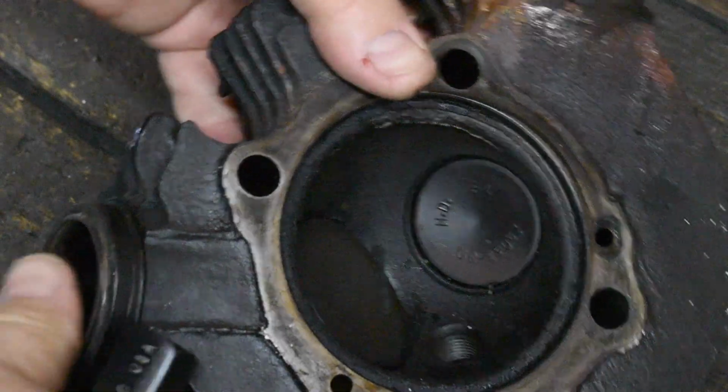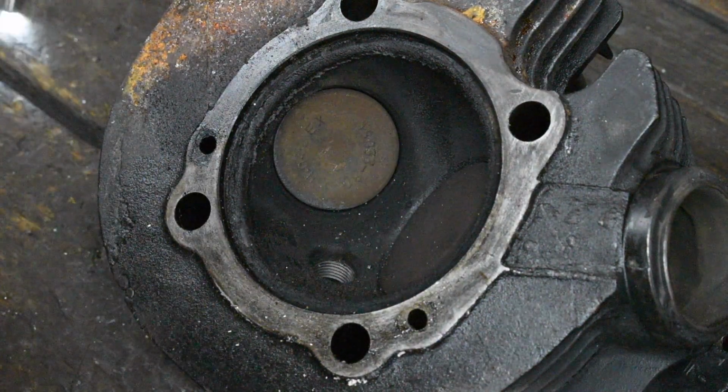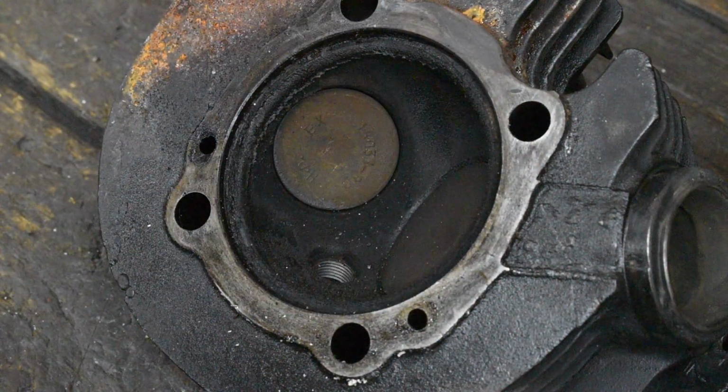Let's look at its buddy. This one does not look quite as bad. I don't know if we'll get the same effect or not.